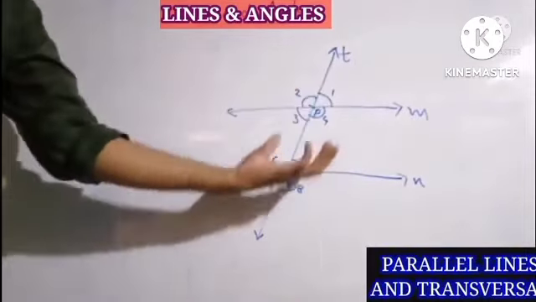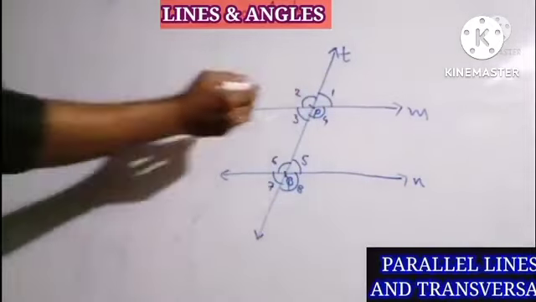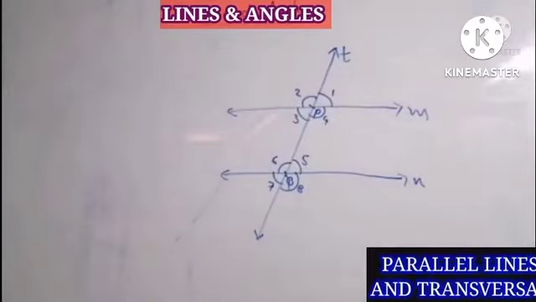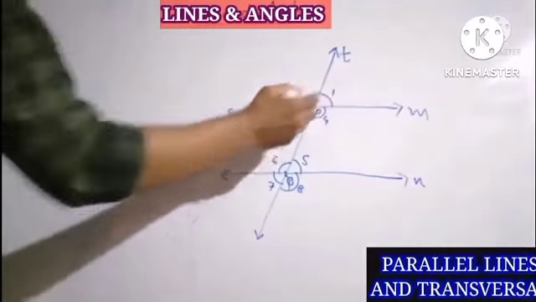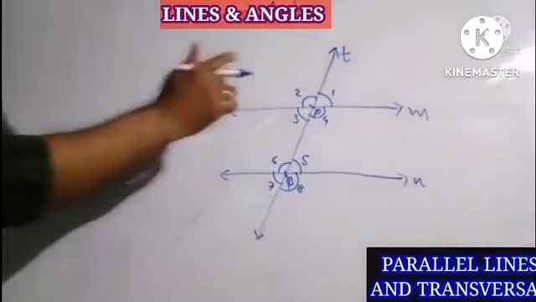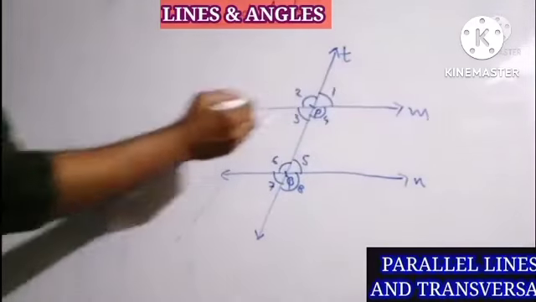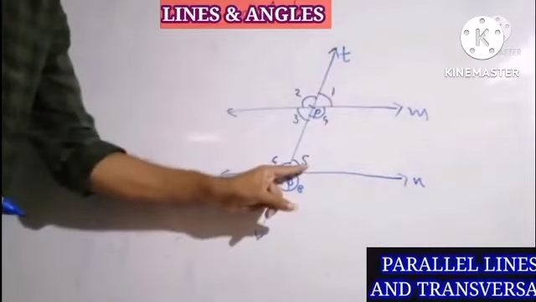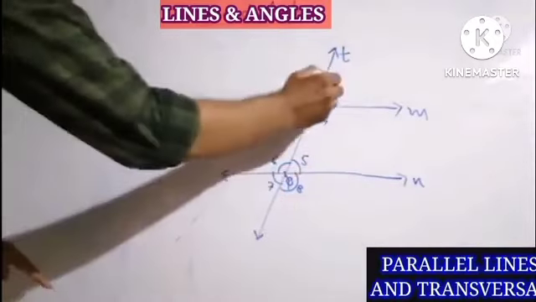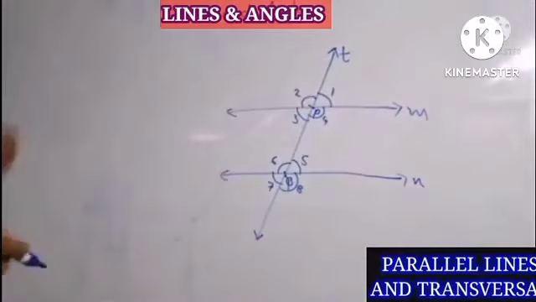When two parallel lines are intersected by a transversal, 8 angles are formed. Now, taking one from each group, there are 3 different pairs of angles formed. How many pairs? 3 different pairs. First of all, let us consider the angles which lie on the same sides. Here, this one, angle 1, in the right side of this group. This represents first the angle 1, and here the first represents angle 5. So, such angles, having the same position, are called corresponding angles.